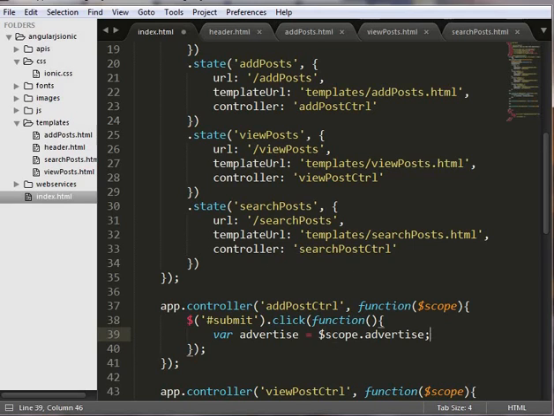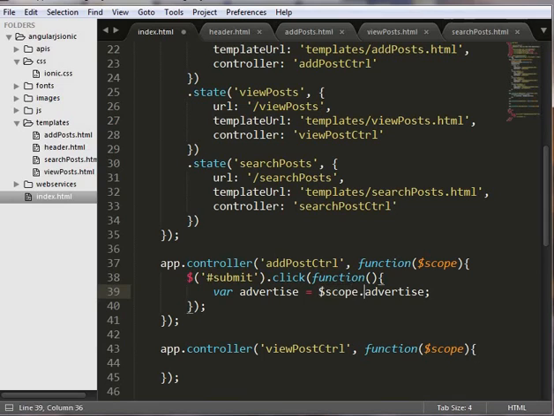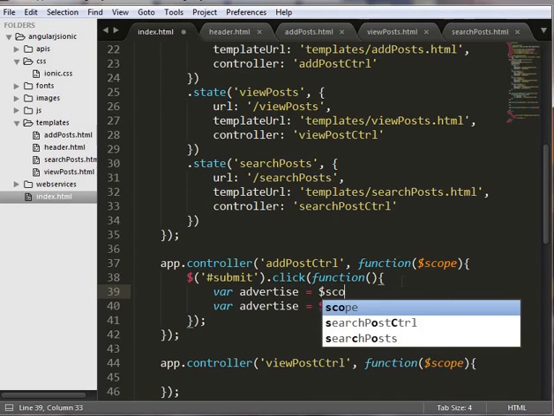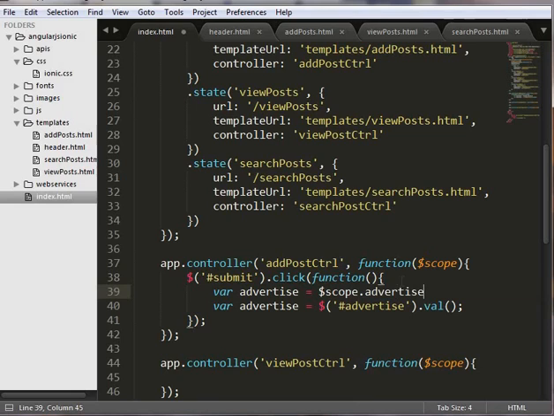Okay, we should change this to dollar advertise dot value. Okay, advertise equals to $scope.advertise.